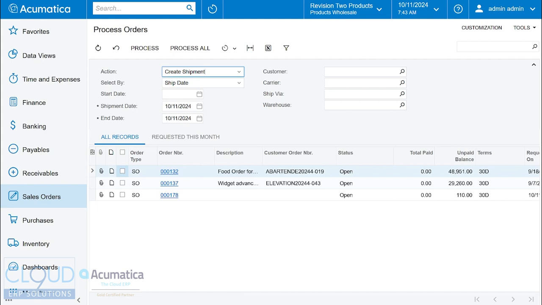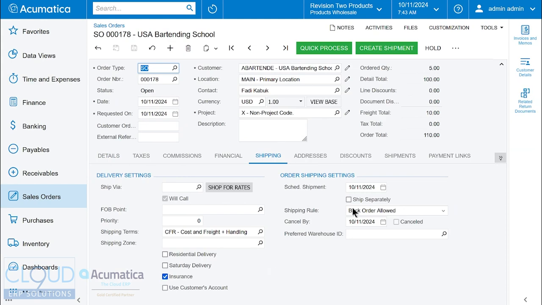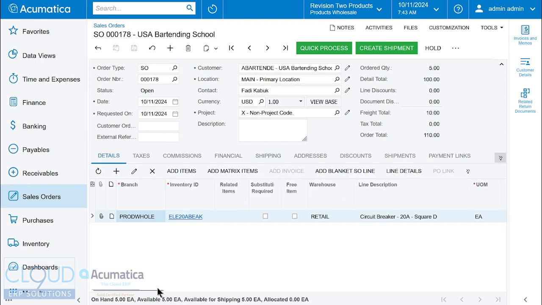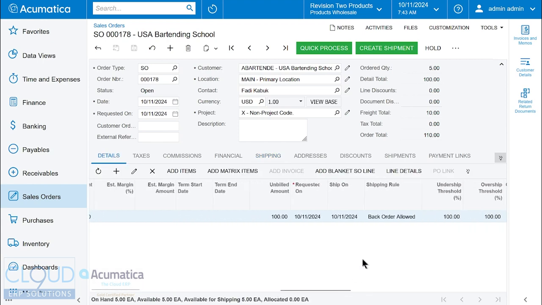And if we take a look at an order, there's a rule here, and it's called shipping rule, as to whether or not the customer is saying, hey, ship everything completely. It's okay to do piecemeal, back orders allowed, or whatever you have. If you get quantity one of something, cancel the rest of it as soon as you have the ability to turn it into a shipment. Now, you not only can do that at the order level, but you can also do that at the line level, where each line has this drop down with the same preference.